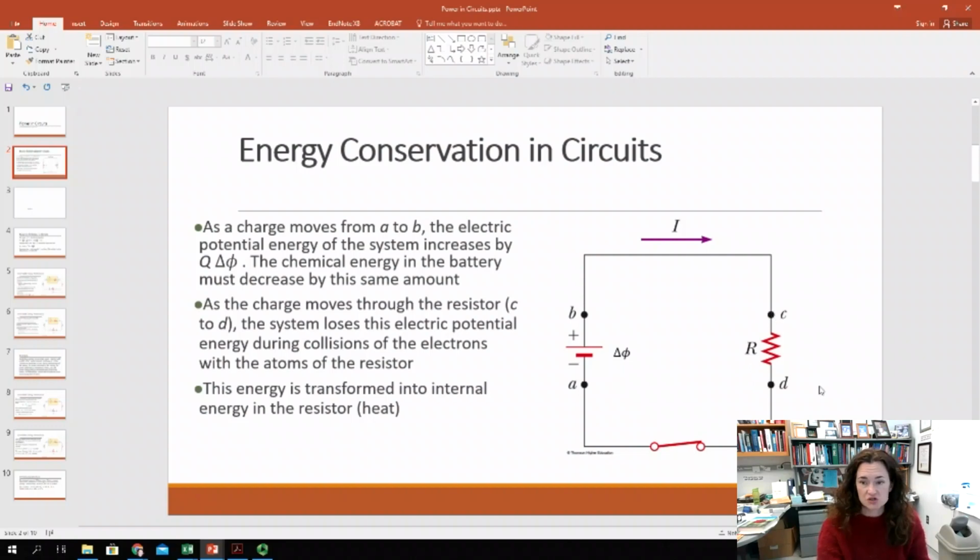So the voltage then drops across the resistor by an amount equal to Ohm's law in the circuit. So here that would be a voltage drop equal to the current in the circuit times the resistor. So what happens is the energy created by the battery is dissipated eventually into internal energy in the resistor, or heat.